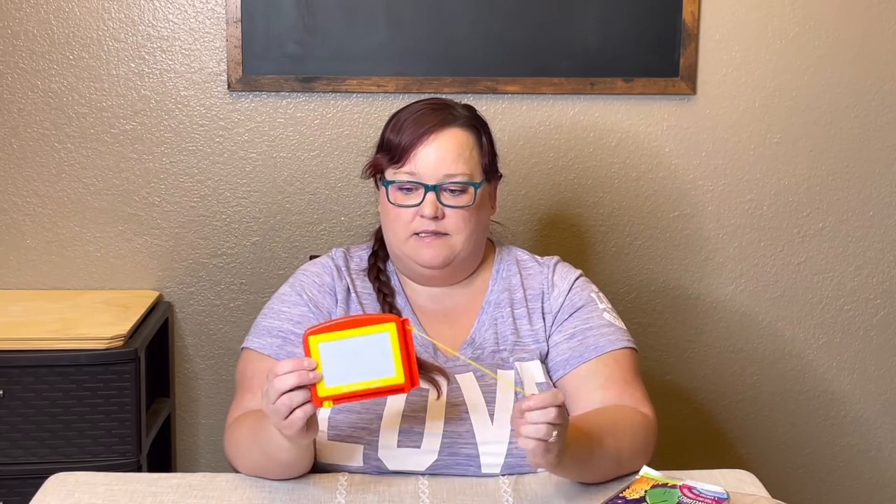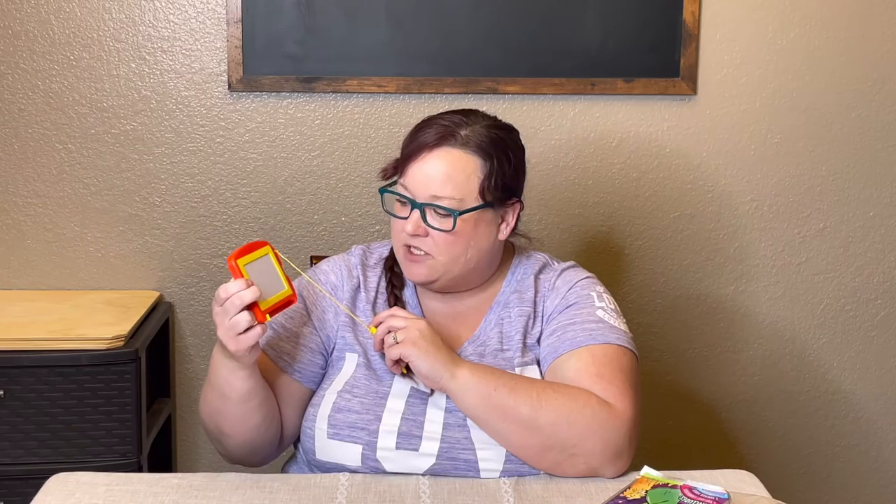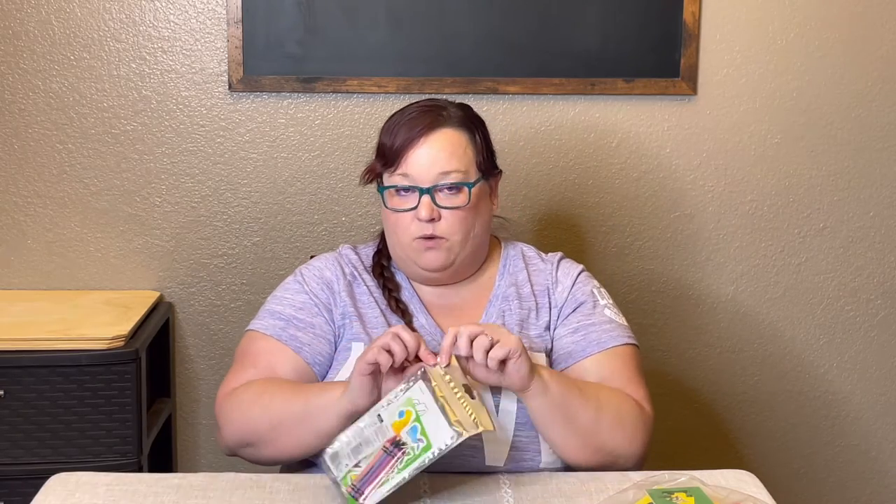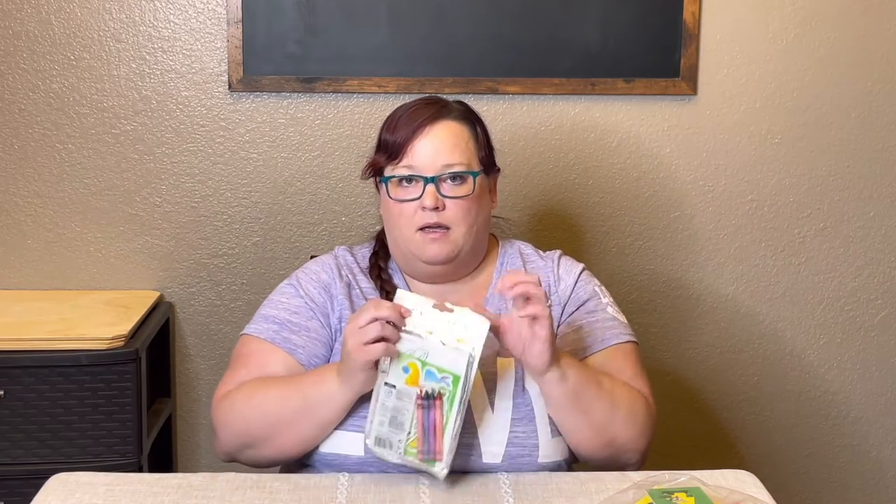I also found at the Dollar Tree one of the little magnetic write-on boards — this one is by Etch-A-Sketch Doodle. It's just a tiny one: you write on it and then you can erase it. No mess whatsoever; you don't have to worry about crayons melting if they get dropped. I also picked up a pop-out pack that includes three pop-out characters, one sticker sheet, and four crayons. Dollar Tree always has these little party or pop-out packs with stickers and coloring activities, and when you open it, it does have a Ziploc closure to reseal everything so things don't get lost.